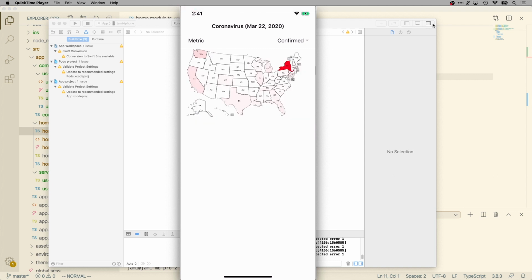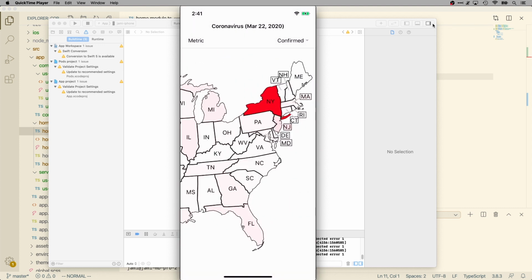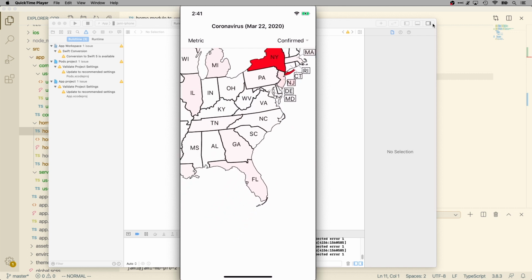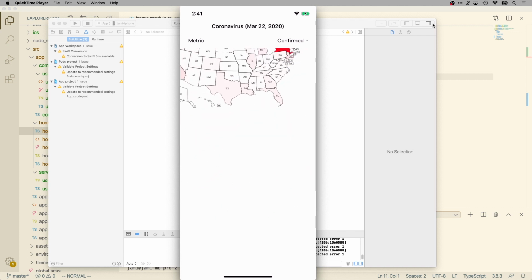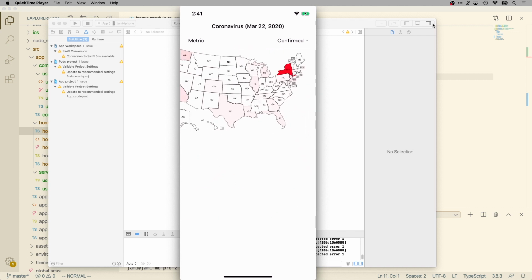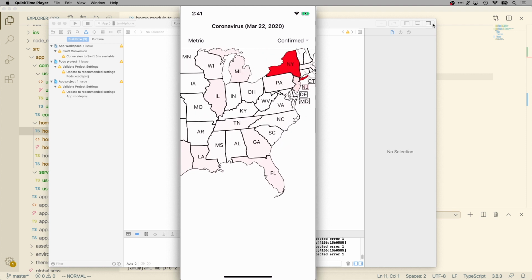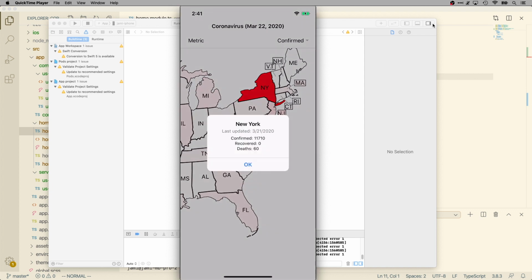So I will leave a link to this below. It's going to be open source. You can use the code for whatever you want. I just wanted to make a video demonstrating how to make an app about the coronavirus, just basically for marketing, to show my services that I know how to make apps, and that I can help you learn how to do that if you'd like to. And also, of course, to spread awareness about this cause. We're all in this together. We all have a part to play in this, as the president likes to say.